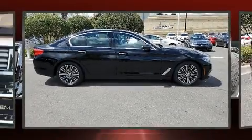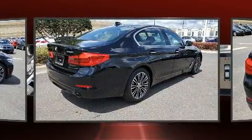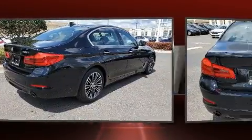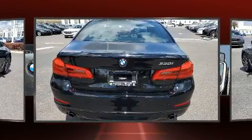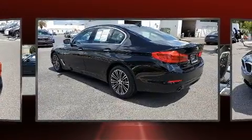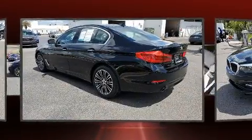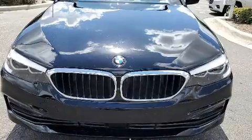Step into the 2017 BMW 530i. This four-door, five-passenger sedan just recently passed the 20,000 mile mark. Under the hood, you'll find a four-cylinder engine with more than 200 horsepower, and for added security, dynamic stability control supplements the drivetrain. A turbocharger further enhances performance while also preserving fuel economy.